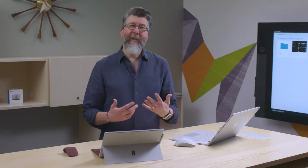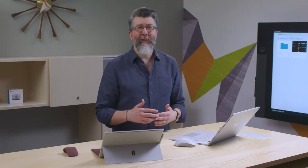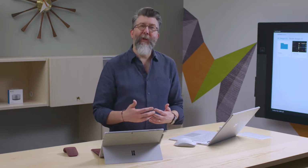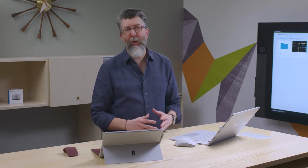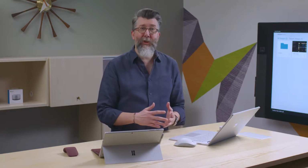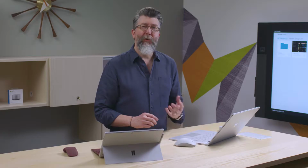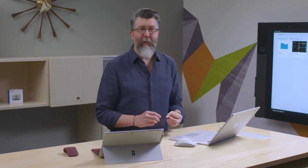Designers of all types need tools that allow them to translate their ideas easily and intuitively into 2D and 3D designs. Surface devices provide the power to support complex workflows while allowing each user to choose the most intuitive method for creating, whether mouse, touch, or Surface Pen, thus improving productivity and sparking creativity. With Surface devices, you can choose how you work in AutoCAD.